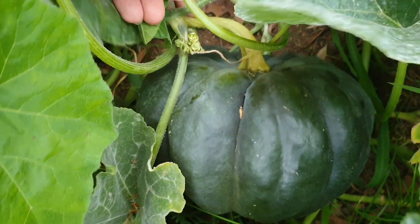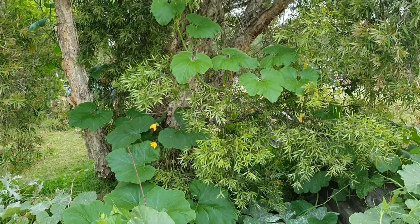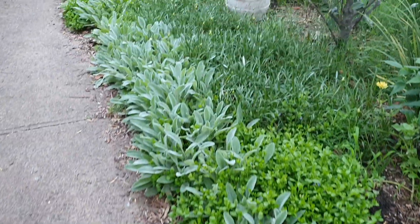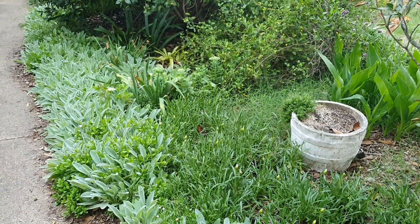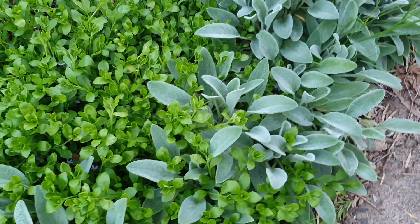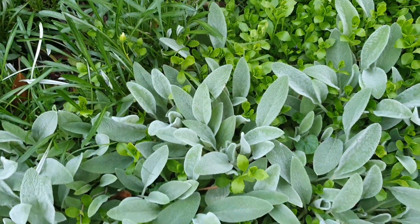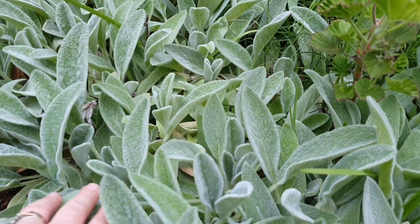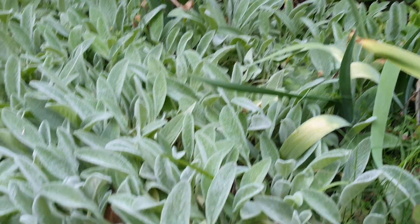One of the pumpkins is starting to climb up the paper bark tree. One last place to show you in the front garden — do you remember this section a few weeks ago with all of the lamb's ears, gazanias, cannas, and it looked half dead? Look at it now — everything has completely bounced back and even looking at it now it makes me feel so emotional, like I've got my garden back again. I love the way the plants are intermingling with each other — it's just exactly my style. I always give these lamb's ears a good review and this is exactly why: no matter how much they die back to the ground they always bounce back. So much drought and then we got some rain and they're looking incredible.